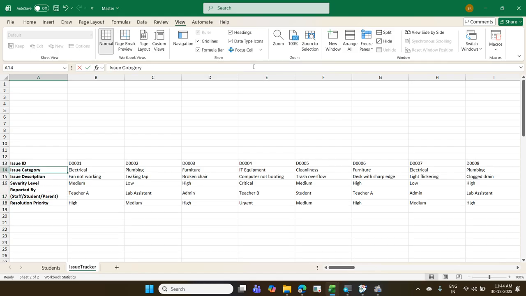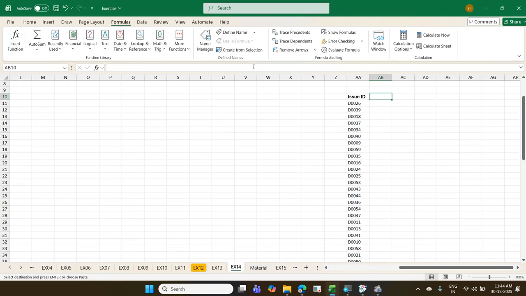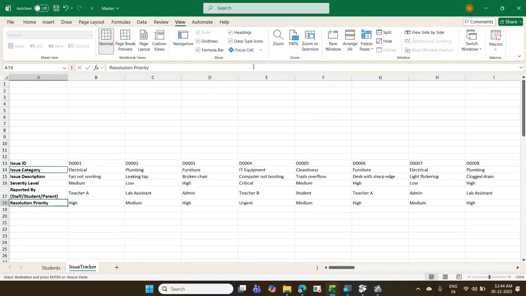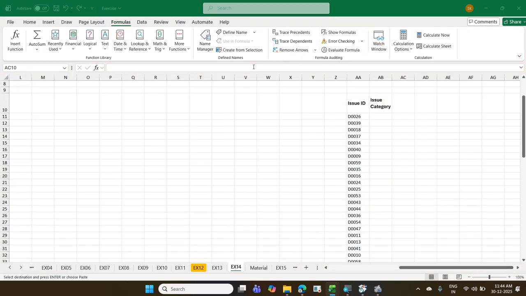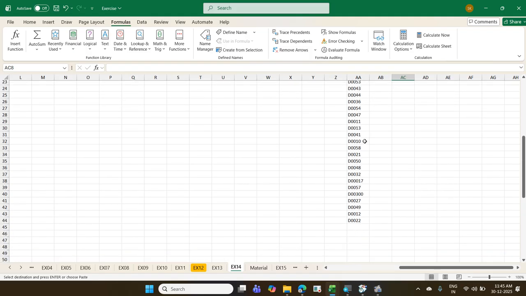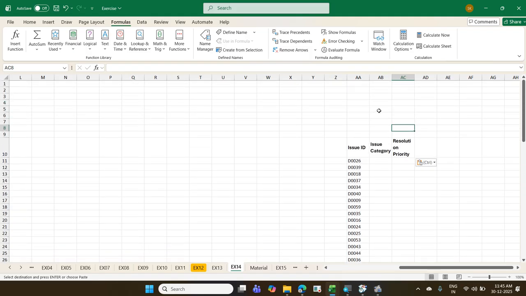But there may be some error, and the error should not appear. If there is an error, display a message called no data.